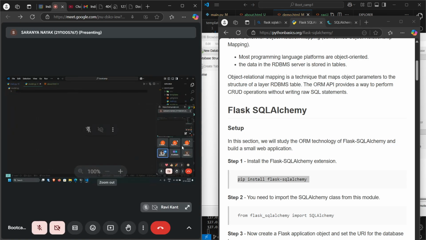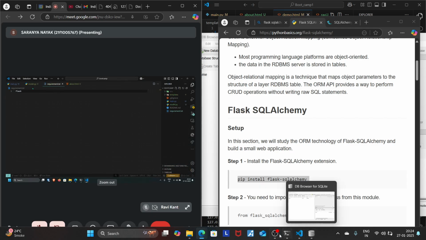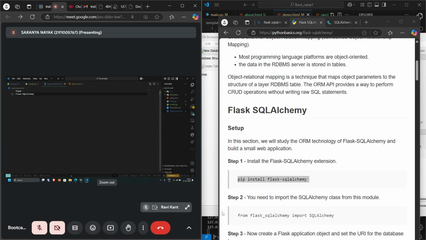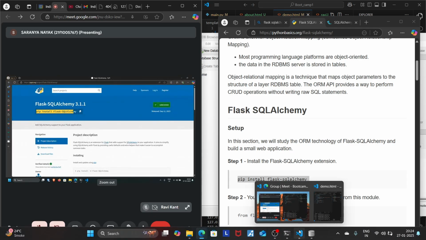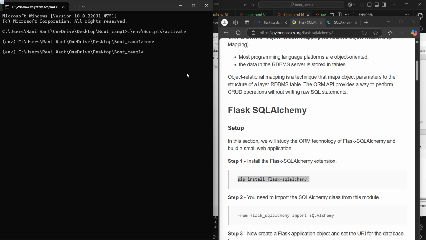Just a question. When we were installing it, pip install Flask SQLAlchemy, there was a minus U. I didn't use the minus U part. Minus U means update. So just always go to pypi.org, and from here you can install.